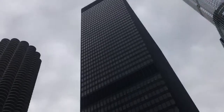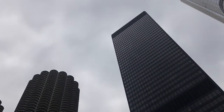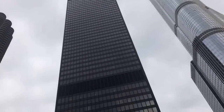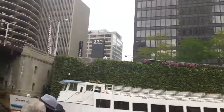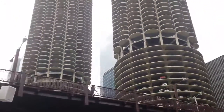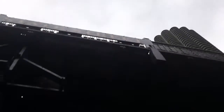On our right, this flat box is Mies van der Rohe, father of modernism's final American commission — the former IBM building. Mies was known for saying, 'less is more.' You see why modernism is called minimalism. You take away the decoration, you strip the building down to skeleton, skin, space. Skeleton: your frame. Skin: your glass curtain wall. Space: more often than not we find a square.